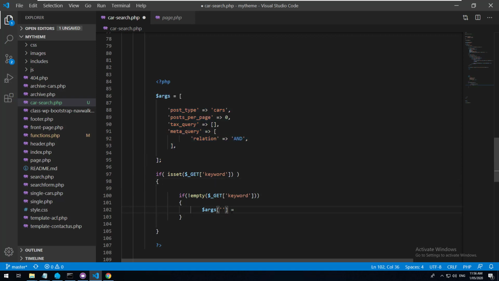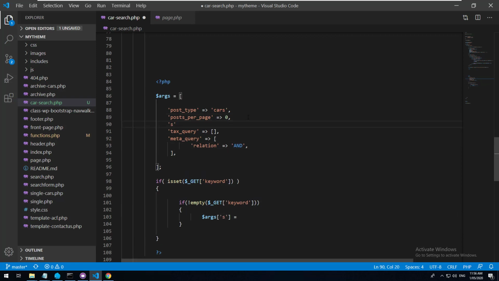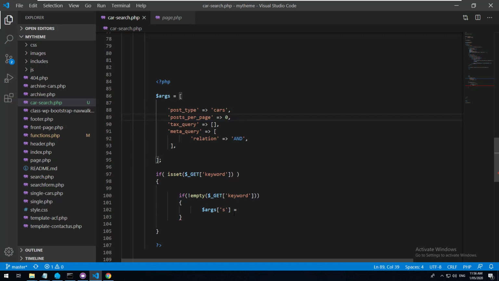So the argument for searching keywords in WordPress is just something called S. So if you look up here, if we were to do it, it would just be something like this. So that being the keyword you're trying to search. So we're basically going to append this keyword to the S row in the arguments array, which we're then going to pass to our WP post query. And that query will know automatically that S is to search the content of that specific post. It seems a bit weird, but that's just how WordPress has done it.